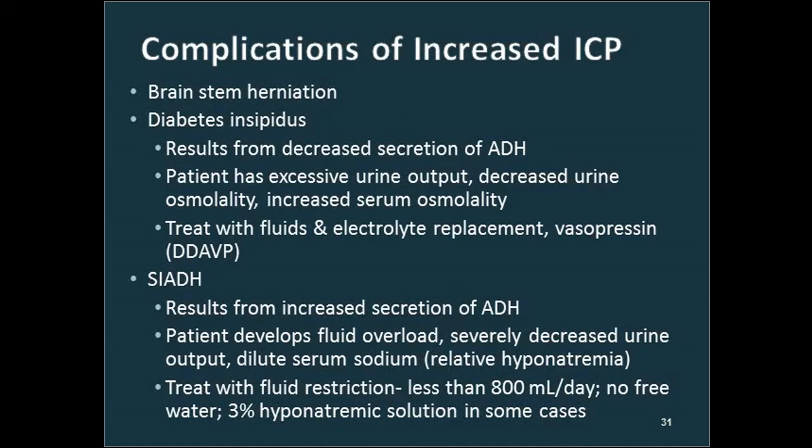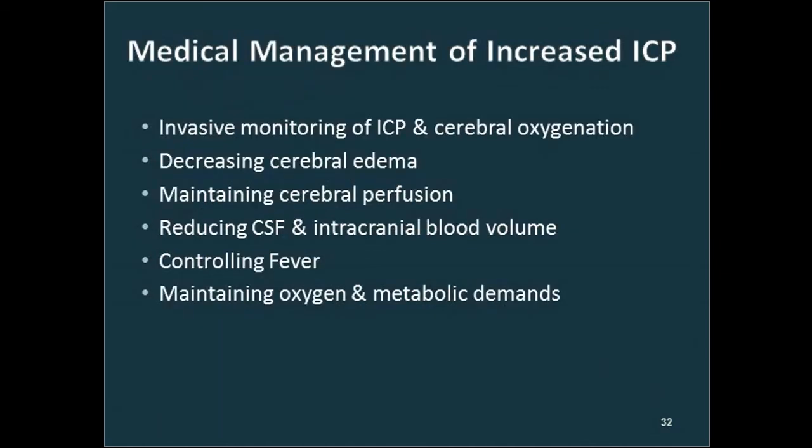And so you could see that if your patient had existing COPD, how bad this could be for them. Or in a case with diabetes insipidus, if we had elevated ICP and it led to diabetes insipidus and your patient had renal dysfunction, you could see how bad that could be. So just think about these two different disease processes and your nursing interventions that are related to each of them in terms of keeping your patients safe.